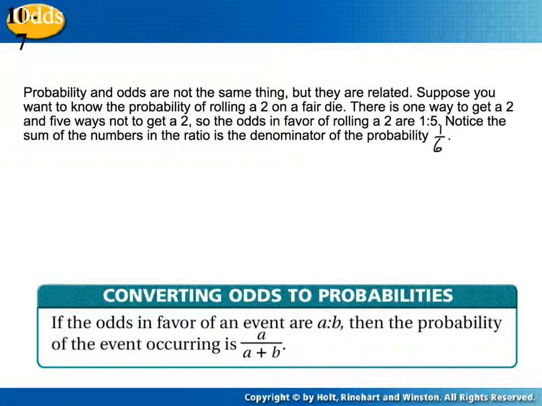So when I talk about odds in favor of getting a 2, I write 1 to 5, because that 1 stands for the number of correct rolls, which is I could roll a 2. That's the number of correct, 1 out of those, and 5 being the not correct. Notice that if I add those two together, they need to equal my total number of outcomes. And again, we will talk about this in just a moment.